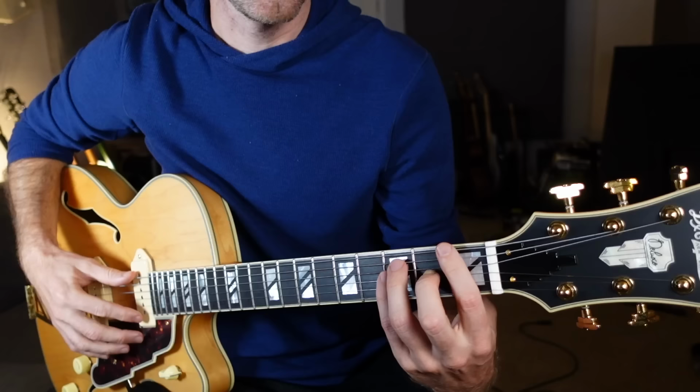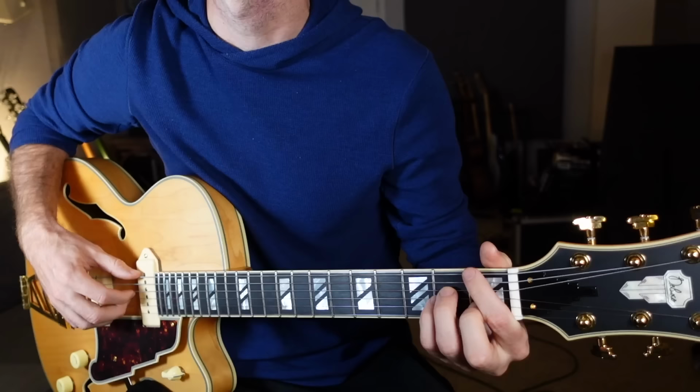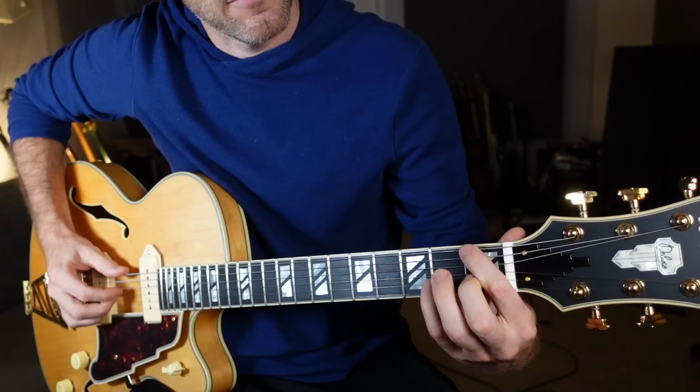So we're going to start off in the key of F. All right, now we have a root note, first fret on the E string. I'm gonna take this chord, F major 7. All right, so I've got the first fret on the E string, the second fret on the D string, the second fret on the G string, and the first fret on the B string. Okay, now where we're gonna go is all gonna start from here, which is why we're gonna be able to move this into other keys very easily, right?